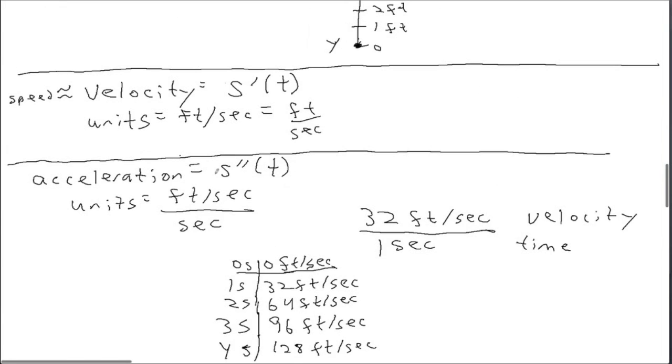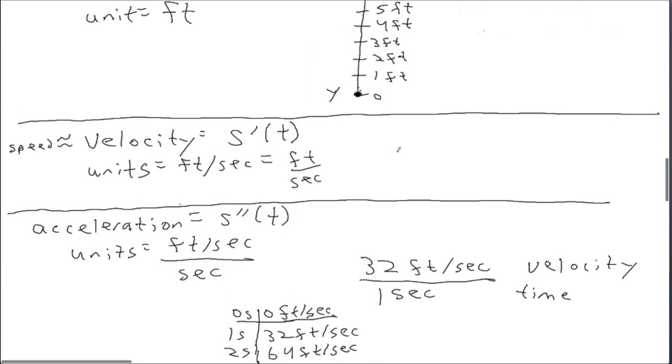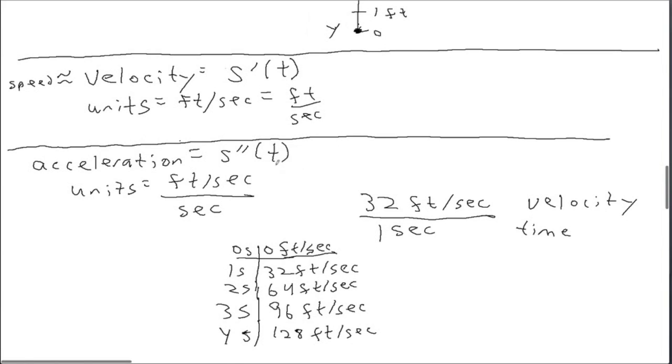The acceleration is the second derivative of s. Remember that derivatives are rates of change. The velocity is the rate that your position is changing, so it's the derivative of position. And then the acceleration is the rate that the velocity is changing. So the acceleration is the derivative of the velocity. Well, the derivative of a derivative is a second derivative. Okay, so good. I hope that makes sense to you.